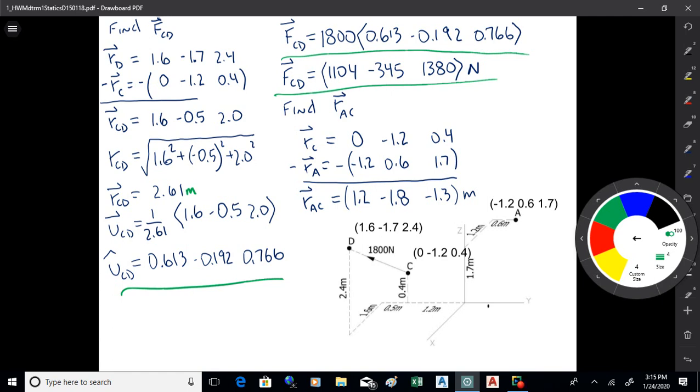So really what you're doing, you're taking that position vector from C to D, and you're taking the length of it out in meters, because you don't care how long it is. You just care what direction it points. So you take the length in meters out, and then you scale it up by the force to turn it into a force vector that points the proper direction. That's what you're doing there and why you're doing it. Okay. So there's a force vector.